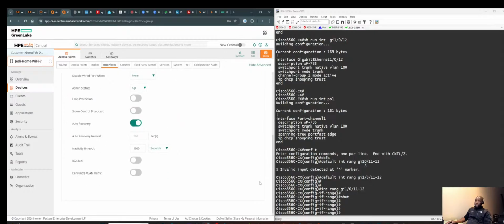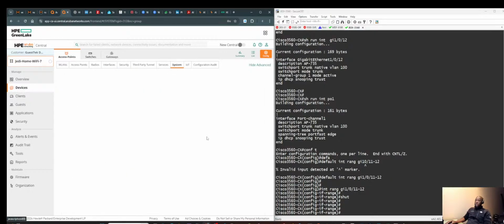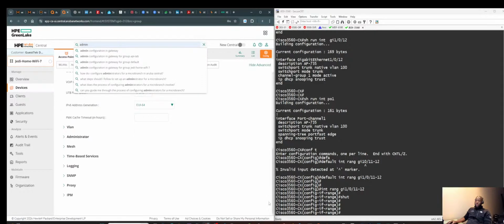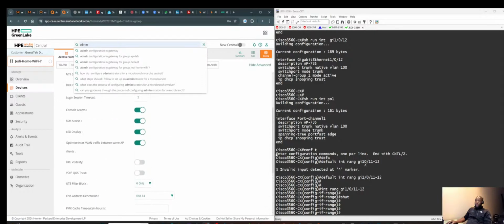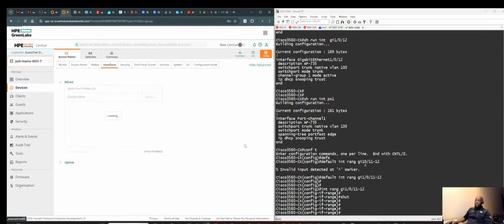And then under system, I believe, interfaces, interfaces profile.